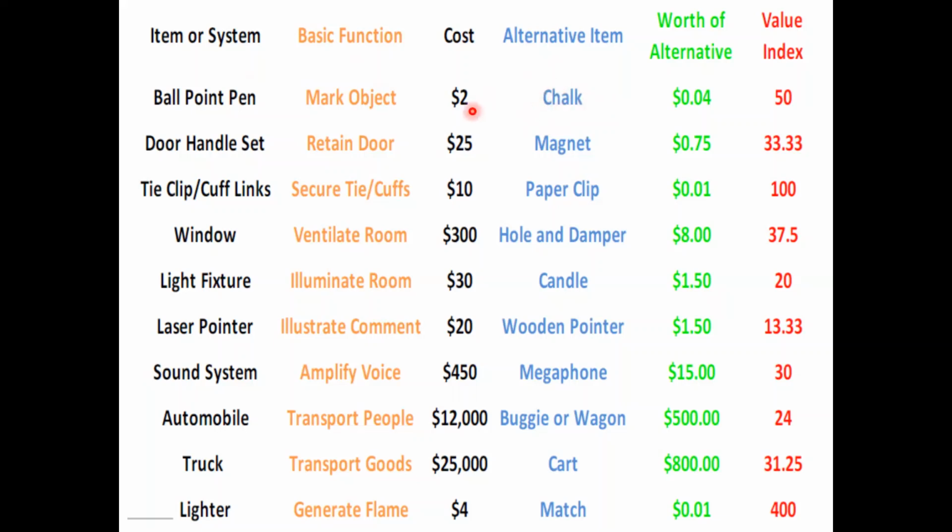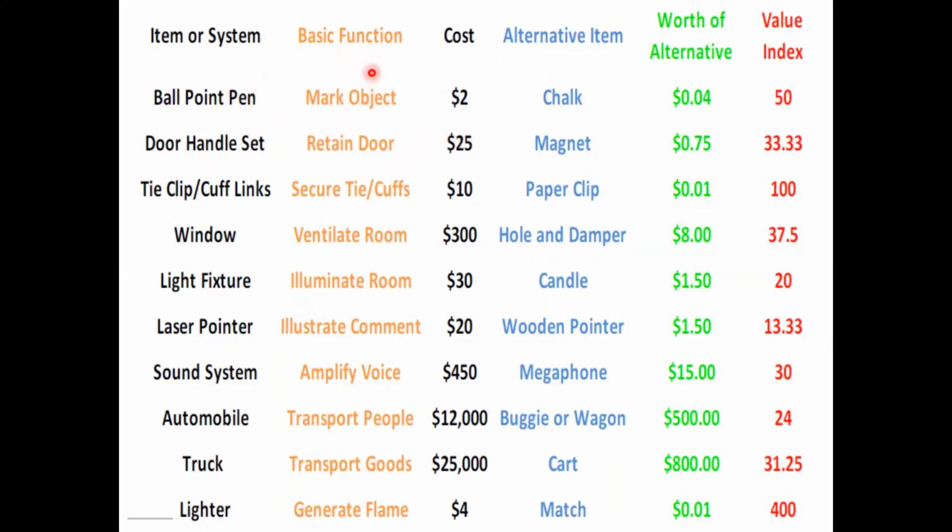That's why I told you this may seem irrelevant. Sometimes you may blame me for why this example is coming. But why I'm giving this is, the chalk cost is going to be only this much. But what is my function here? The function here is mark object. Even chalk marks an object, but this basic function will vary from place to place, like whether I'm going to mark an object on paper or on a board, that is very important.